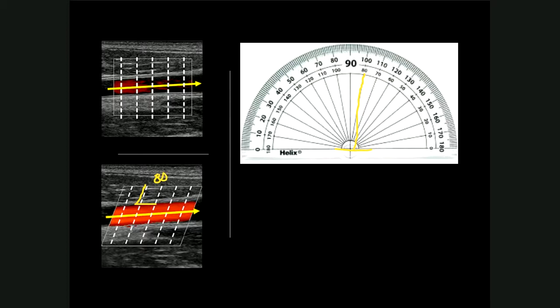So we would have to give our vessel more of a tilt, or our Doppler beam, either one, because what we're trying to do is get the angle of the flow to the beam at something like 60. So we would want to send in our beam at a sharper angle here, creating more of a 60-degree angle like that. Okay?